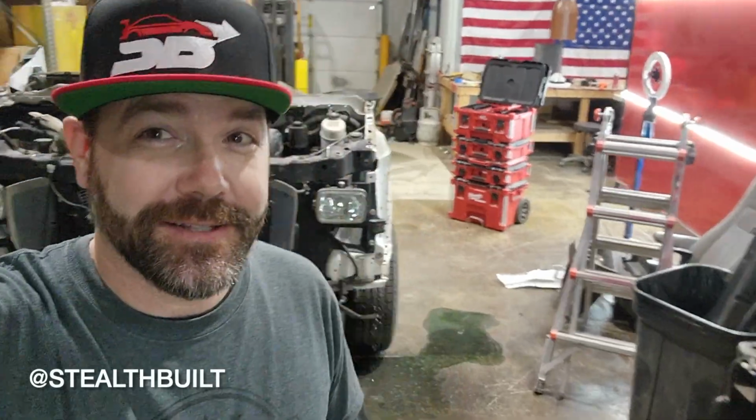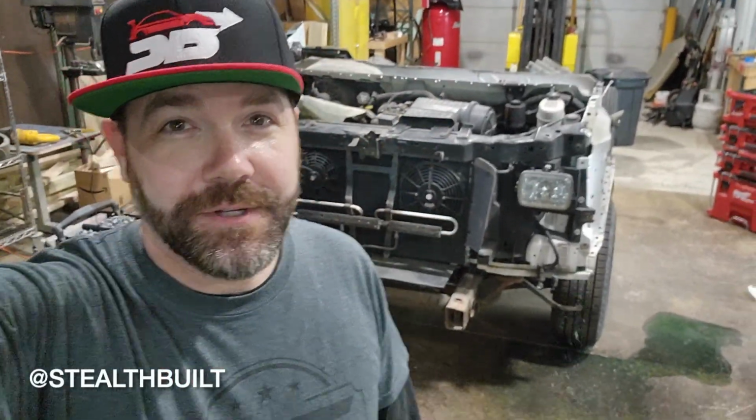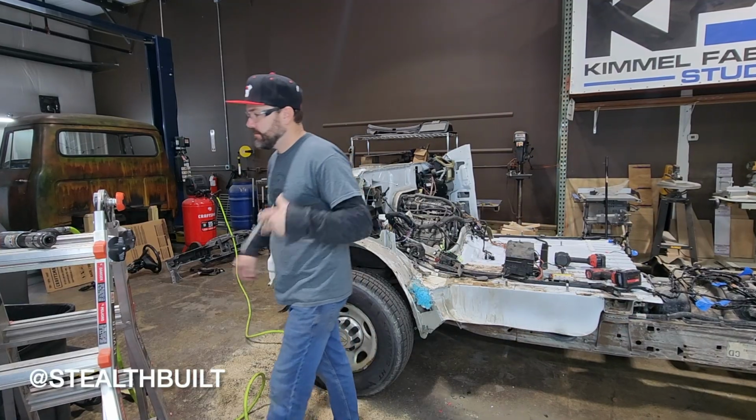I did pretty good at getting these holes drilled out and stuff, but I wasn't paying attention when I drilled this last one. Apparently the washer fluid tank is down there, but I really don't care. I'm not using it, but yeah, I better start looking behind where I'm drilling, I guess. Found it.